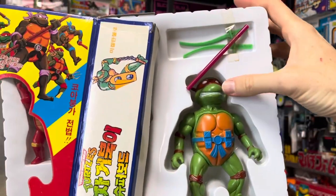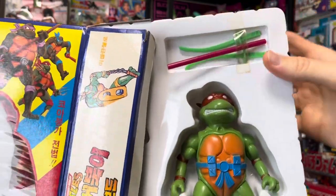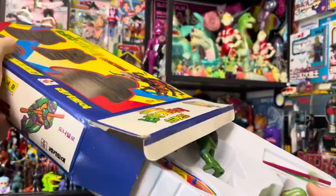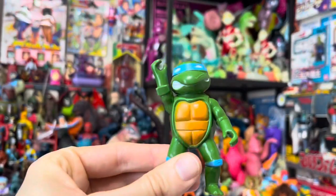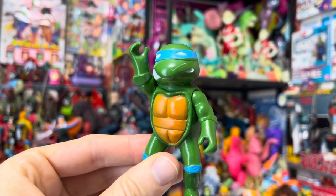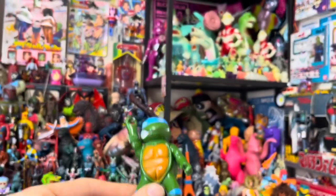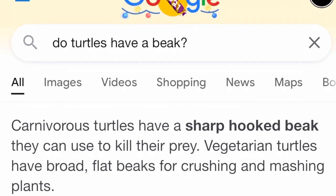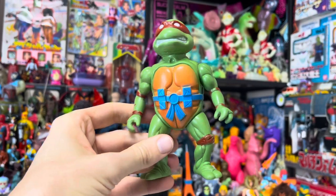which is great. And inside, you can see we've got some weapons up here. We've got a bo staff and a couple of katana. Let's try not to drop them. Let's hold these guys up here. Oh, Leonardo's got a little bit of battle damage on his snout, nose, whatever you want to call it. Is that a beak, technically, for a turtle? Let's get a look at the big Raphael here.